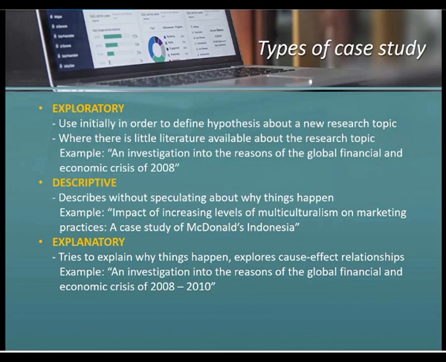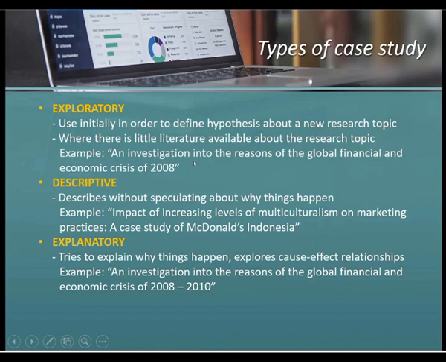You want to describe something. For example, the impact of increasing levels of multiculturalism on marketing practice, a case study of McDonald's Indonesia. This is to describe the increased level of multiculturalism in marketing practice in the McDonald's franchise, in particular in Indonesia. Okay, and then you want to explain something. You want to explain the reason why behind it, more of a why. So why things happen in such a way, the cause and effect relationship.